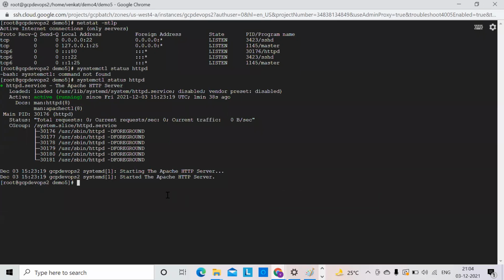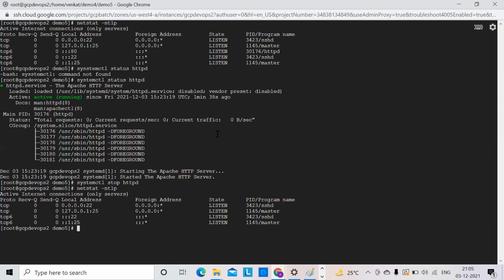Now I want to stop this one. How can I stop it? Same command, systemctl stop httpd. Now we can test with netstat -ntlp. Port 80 is not running.